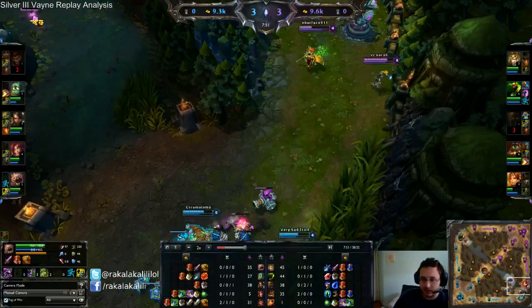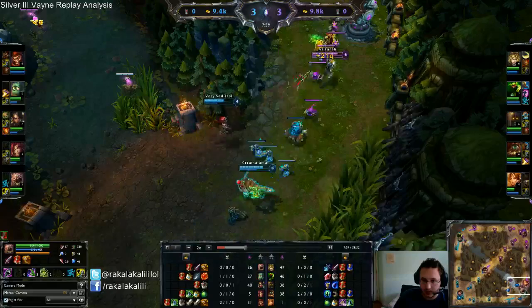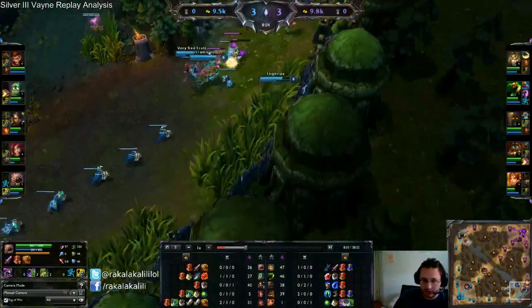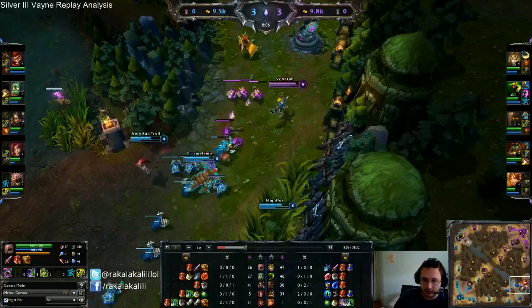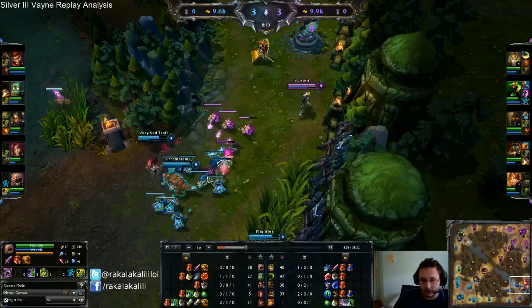You guys force Leona flash, that's good. You're still down like 10 CS here, though. Mumu's still here. They don't know he's there, as he just missed that Q. You guys can take advantage of this.